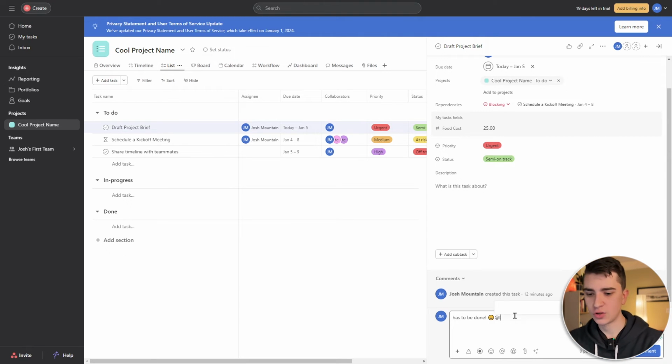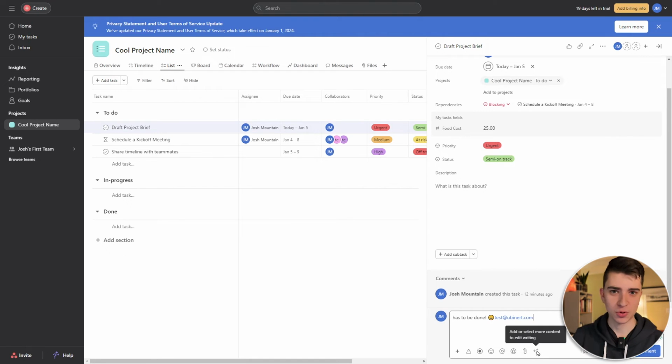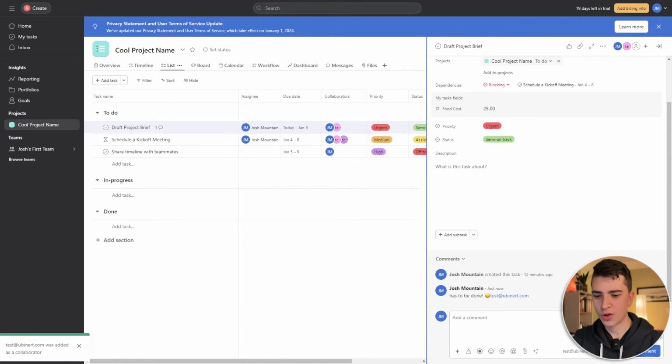So in this case, if I do test, and then I can see my test icon here, I'll say this has to be done, and I'll tag that teammate, and I can see that one person will be notified by my comment. Now, more options here like formatting, recording a video, appreciations, files, etc. That's pretty straightforward stuff. Feel free to go through and explore it for yourself, but right now we'll just hit comment here. So there we go, there's that.